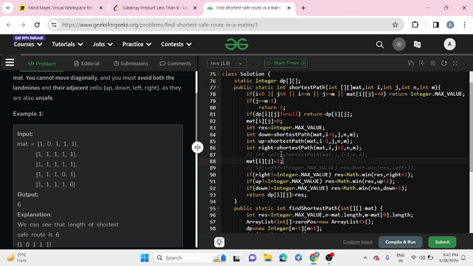In this case we are checking if any of our adjacent cells gives us the maximum value or not. Why are we doing this?